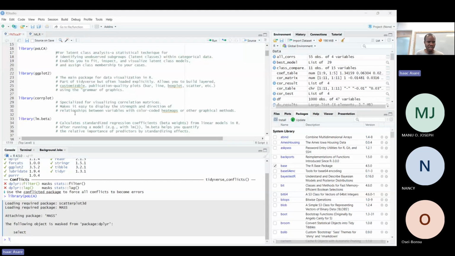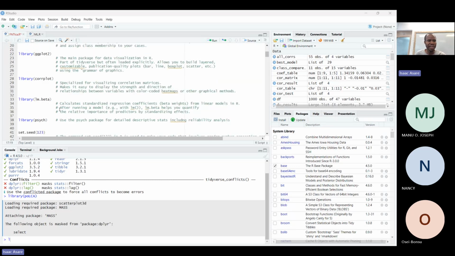Then we have the corrplot, which virtually all that it does is to give you a graph of the correlation that exists between variables. That is a graphical representation. Then we have lavaan also helping us to calculate some kind of regression estimate.